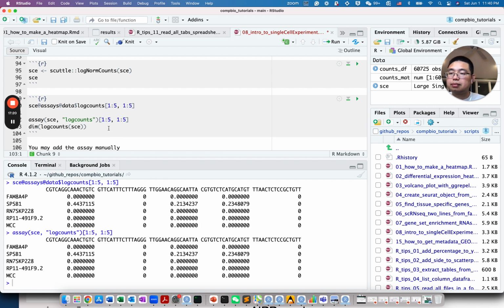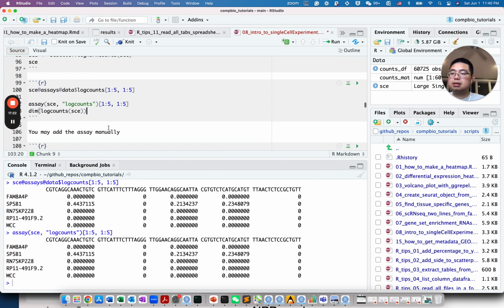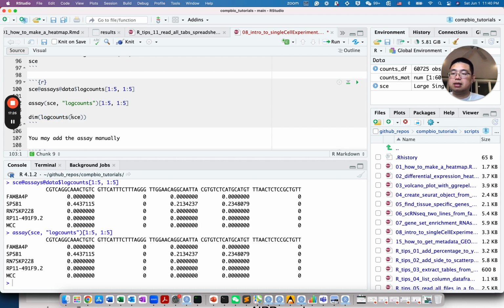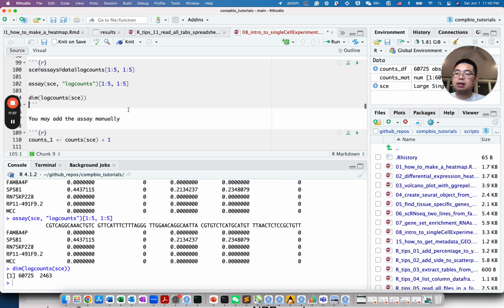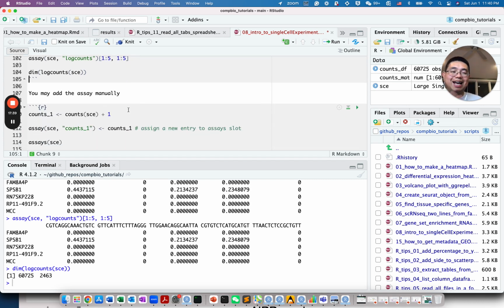So you also have this convenient accessor function called logcounts, which will get you the same result as here, and you can look at the dimension, for example. You can also add those assays manually.